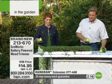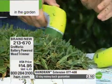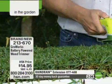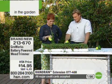Yeah, well, that's the whole thing. I mean, it's nice and it's lightweight. This is something that I look at, and I never thought I would appreciate, because I was like, you know, it's not gas powered or electric powered, but I did when I moved down to Florida, and it's just such a hassle. I have an electric one that's rather big that I brought from my other house, and it was just such a hassle to haul it out. Yeah. When I got into this line, I was like, this is ideal, this is great.